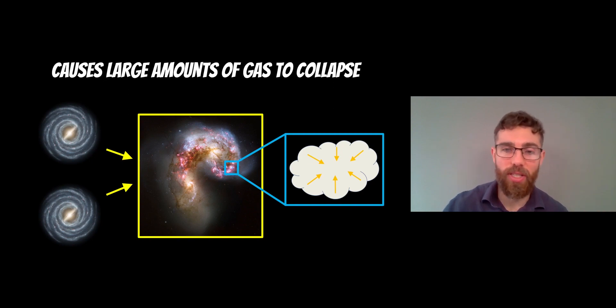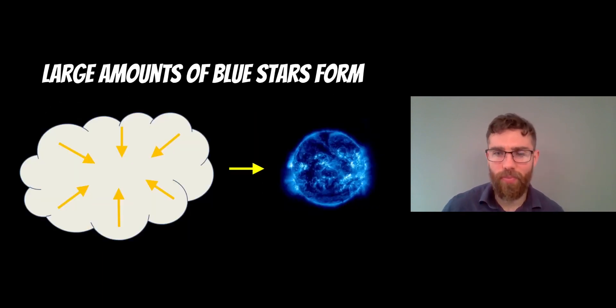And you can see the red regions in that image. These are ionized gas. And the ionized gas comes from basically new stars forming in these nebulas that then kind of back illuminate them. So you have these bright ionized hydrogen regions, and there's lots of blue as well. Because actually those gas clouds that are collapsing form large amounts of blue stars.